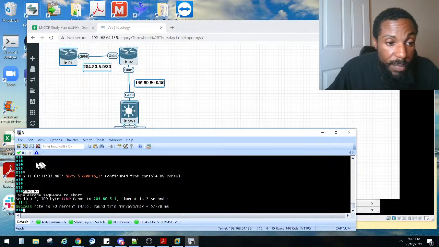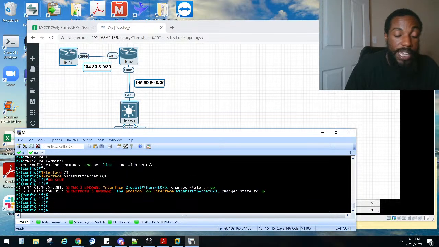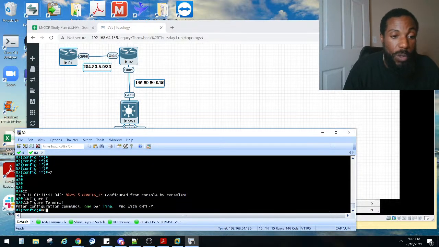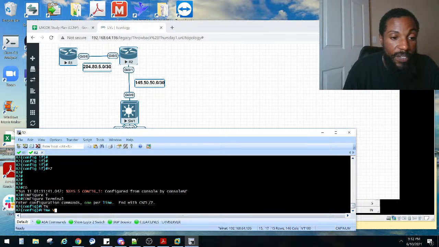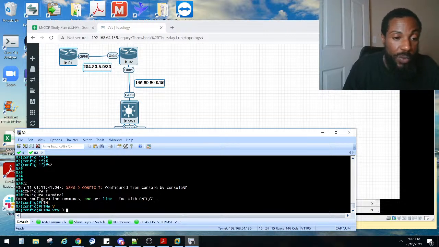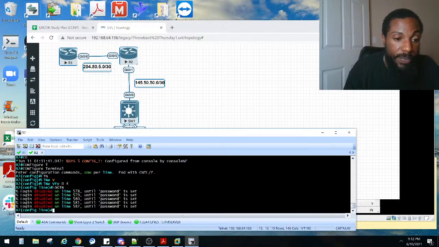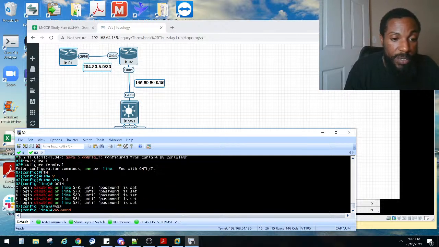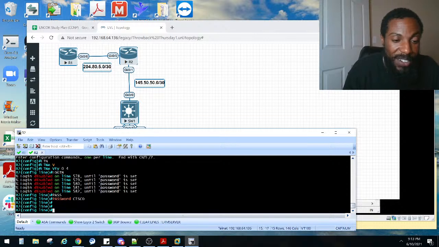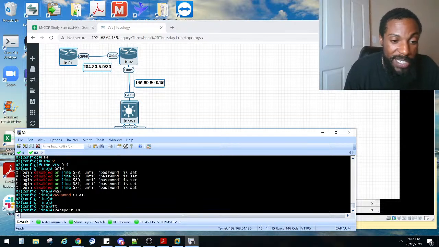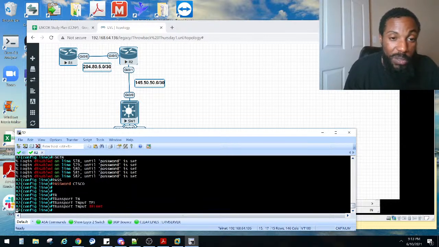What else we did? We wanted to do Telnet. Set up Telnet on router 2. Let's set up Telnet real quick and then restrict Telnet to it. Go to global config mode. Line VTY 0 through, I guess, 0 through 4. We're going to say login. We got to set up a password. We'll do all caps Cisco because we couldn't think of a better password than that. And I know Professor Black Ops is hating us for this weak password here. What else are we going to do here? Transport input telnet to allow telnet to this router, right?